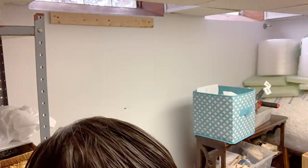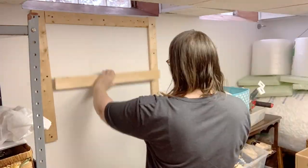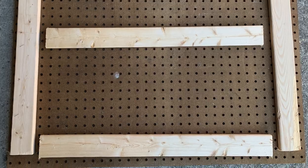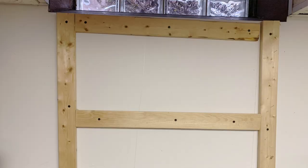I pre-cut the one-by-threes and now I'm screwing them in with one-and-a-quarter-inch drywall screws. You need to place the boards as a frame around the outer edge of your pegboard and then put some through the center to add strength. The pegboard frame is complete. You could use a level to make sure everything is perfectly plumb and level — I'm not too worried about that since this is just for my shipping space. What's really important is that you have a frame and cross sections through the middle to support and secure everything. The number of cross sections depends on how big your piece is. Now it's time to hang the pegboard. When screwing in the pegboard you can use the same screws — just make sure you're screwing into the frame.